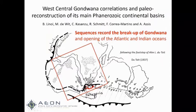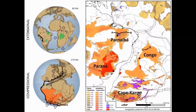So this was a slide from a conference where I've described this correlation between the basins. And this is just to share with you that's what I really like, is that looking at this geology, we can think about how did Gondwana split apart, and how did this breakup cool down climate, and then life evolved around that. So this was the old map. These are my new maps using some more modern software.